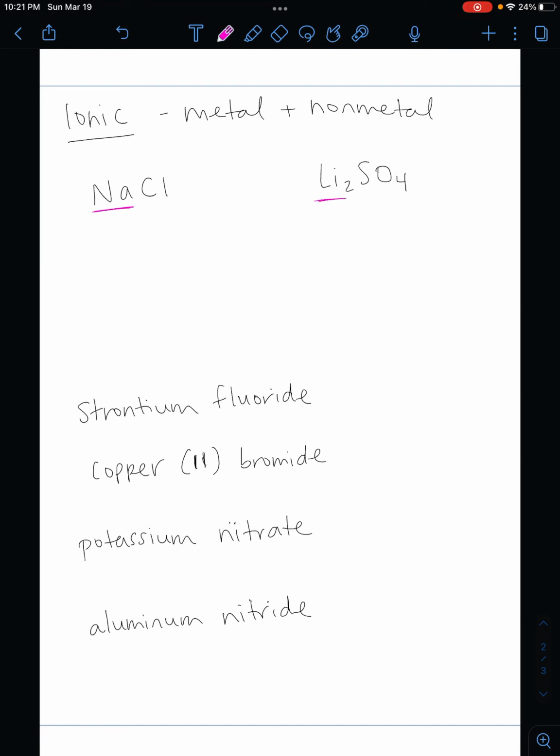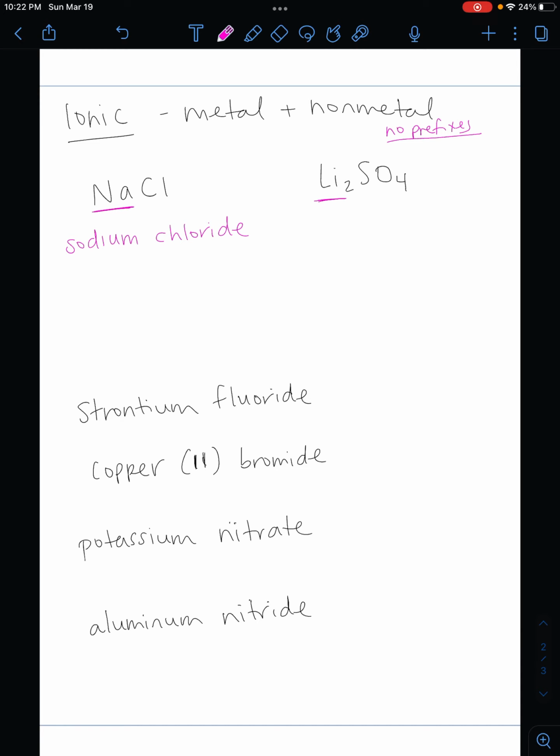Okay, so anything under the staircase, we can refer to it as a metal. So if I look and I see that the first element falls somewhere in one of these, I know that I have an ionic compound. Okay, so sodium is a metal, so I know this is ionic. So when I name it, for our ionics, it's a little bit easier. We have no prefixes for ionics. Okay, so no prefixes. So all I'm going to do is just write the name. This is sodium chloride, right? Because we always change the ending to ide. So instead of chlorine, we say chloride.